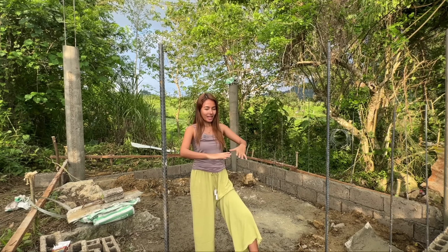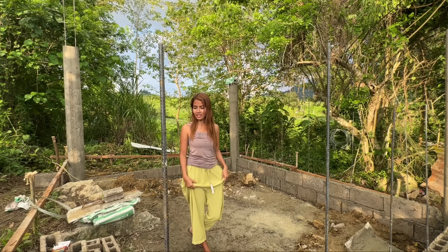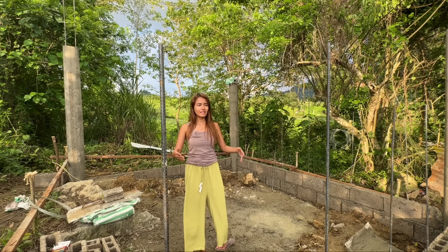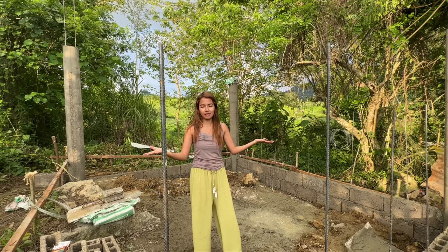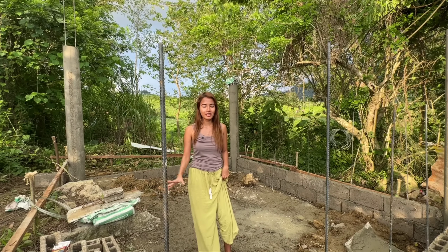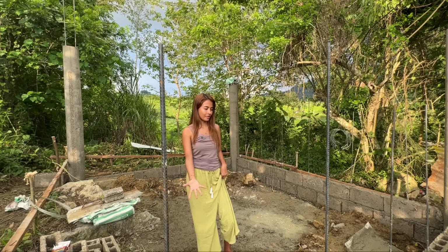Okay, so I'm quite happy, guys. This is the current situation of my sister's house. It is very small. I know that some of you said this is the size of your toilet, bathroom, or your walk-in closet. Good for you. I hope this makes you realize and appreciate whatever you have, because in some other areas of the world, some people have your closet as their main house.